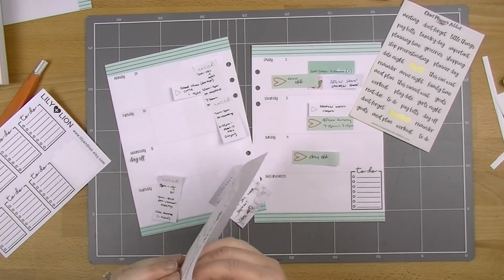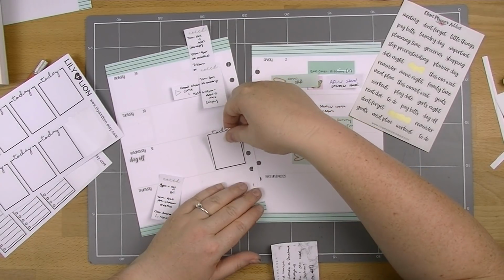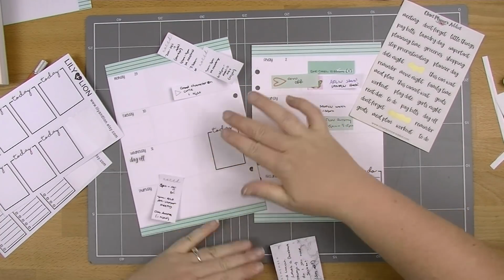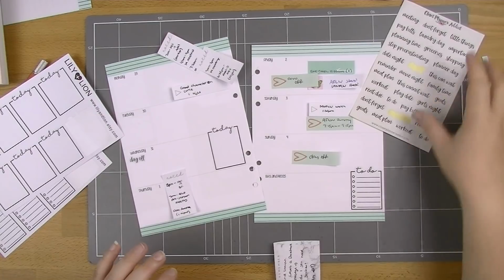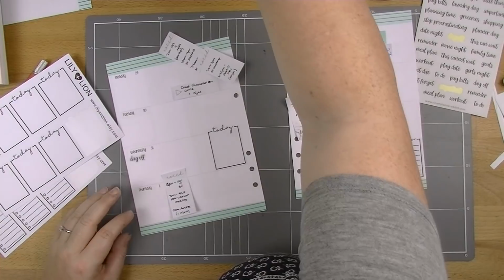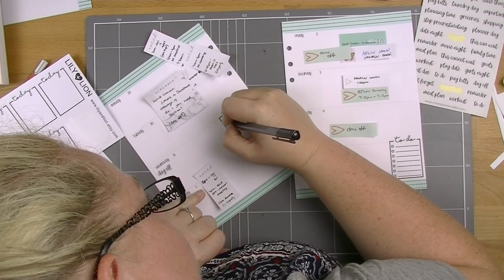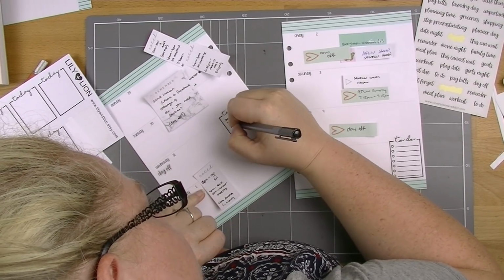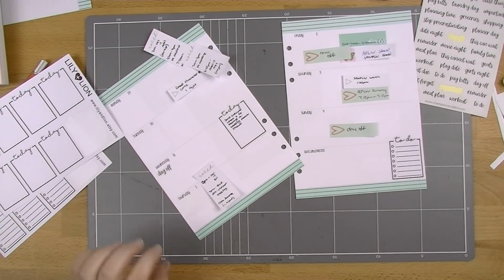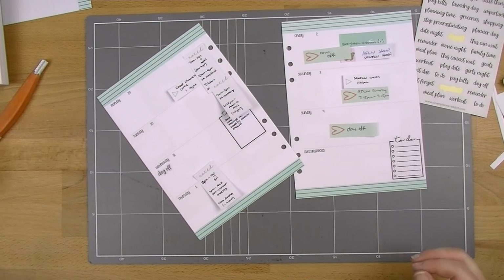I want to put a today one on Wednesday. And I just line them up with the bottom. You can obviously do the other way, but for these boxes I think it looks better on the bottom. And then I did have a little note here that I just want to put back in, so I'm just going to use black. They are so nice to write on. So that one goes. Right, now we've got other fun ones.